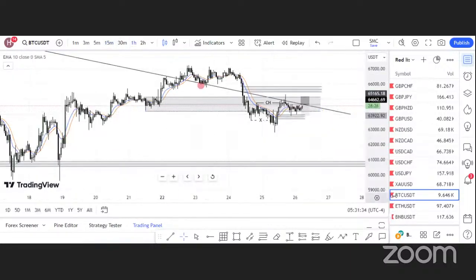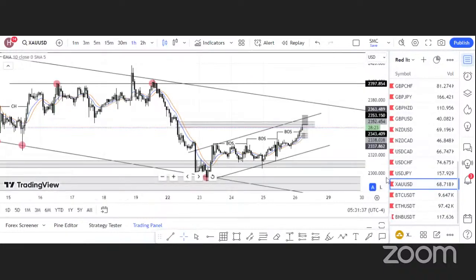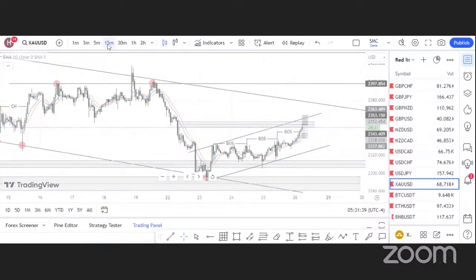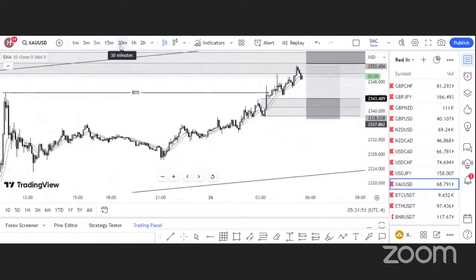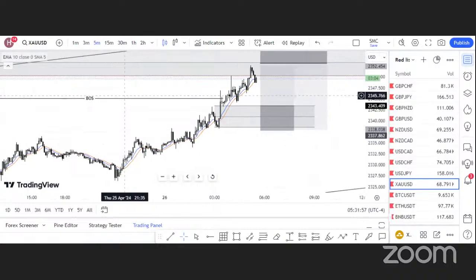All right, so now let's go check on XAUSD. On XAUSD we had a bearish candle, but it's not a rejection candle. It wasn't a rejected candle. Right now on the 15 minutes time frame, we have a candle that is trying to close below our moving average, and we have 2 minutes and a few more seconds to the end of that current candle.